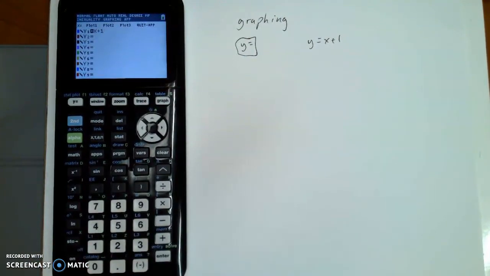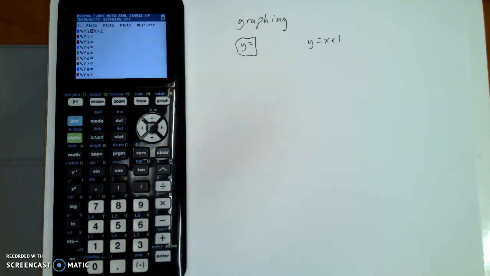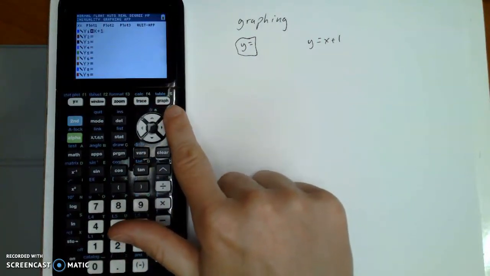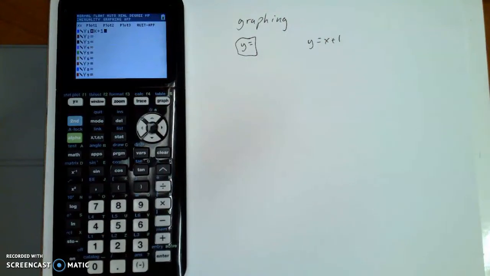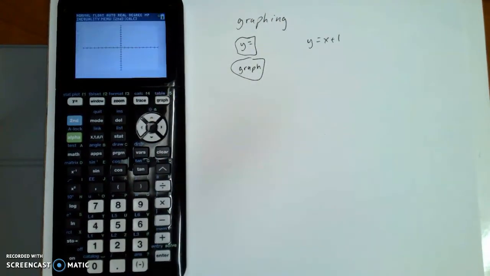So I'm just going to hit that button, and there's my X comes up automatically, and then type in plus 1. Just like when we do arithmetic in the main menu, when I graph, it should look exactly like what it looks like by hand. Now you can hit enter, you don't actually have to, but you certainly can. To actually see what the picture looks like, I'm going to hit the graph button way over here on the upper right. And that blue line gives me my graph.